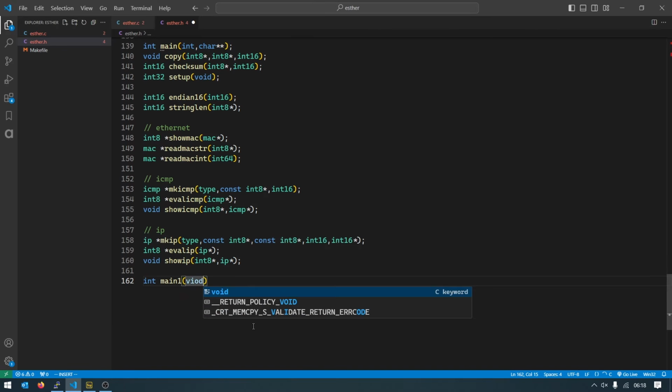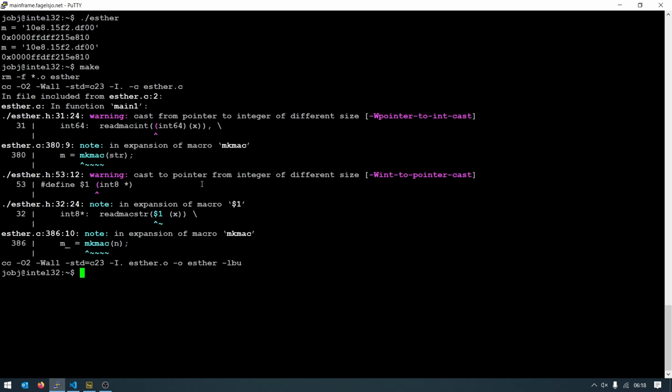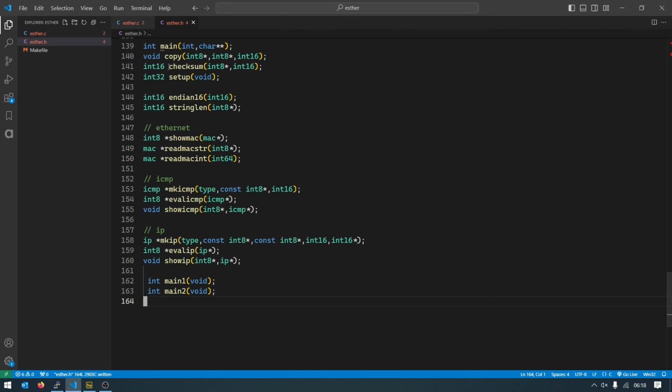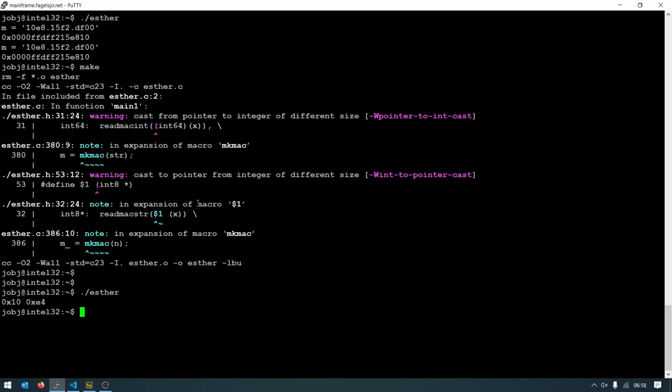So we have int main1 void into main2 void, and I'm gonna put a space in before this one to indicate that they are temporary things. Ten and 4. E4 even.